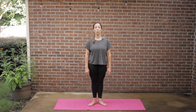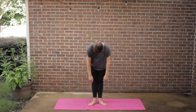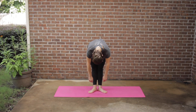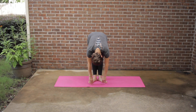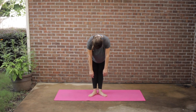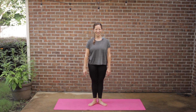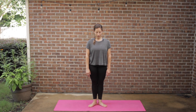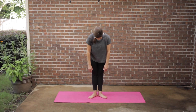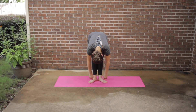Now with this position, we're going to roll down. We're going to peel the neck forward, chin to the sternum first, keep zippering the legs, keep pulling the belly in. Once you get to the bottom, just lightly touch your fingertips and then pull the belly in to curve and begin to roll up. Zipper those legs — the legs are active the whole time, pinching the bottom a little bit and lift. Let's do it two more times. Just waking up the full body here, everything from the neck all the way down to the feet.